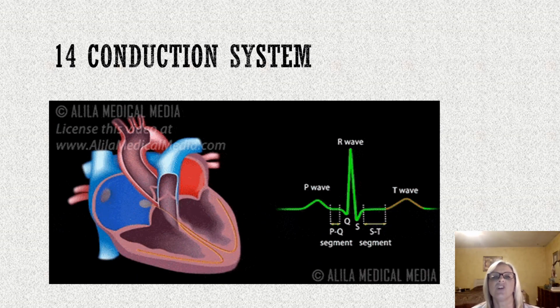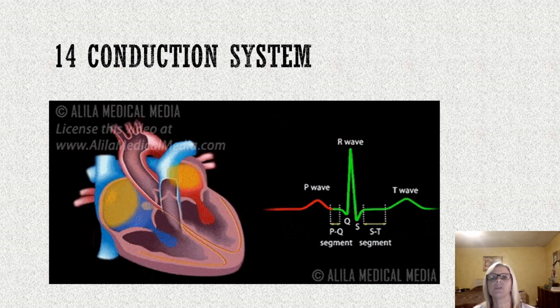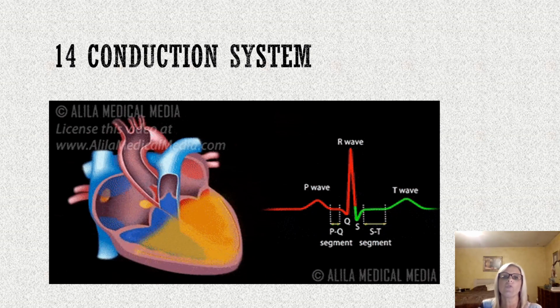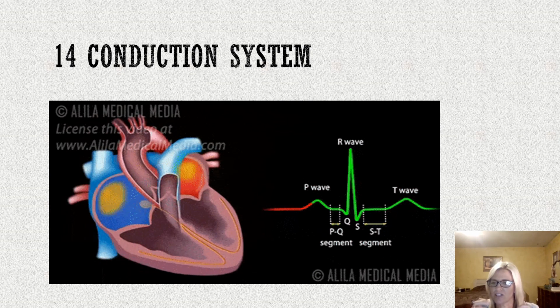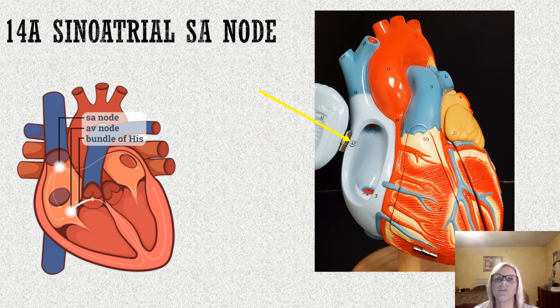So the cardiac conduction system, it's a specialized group of cardiac muscle cells in the walls of the heart that send electrical signals to the heart, causing it to contract and squeeze and to push that blood on through. So these are very important. All right, so we're going to look at the components here.